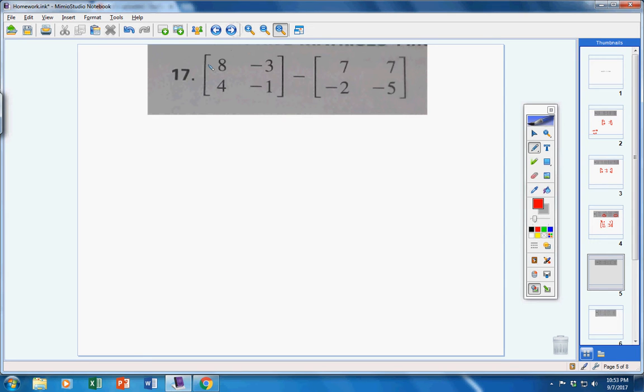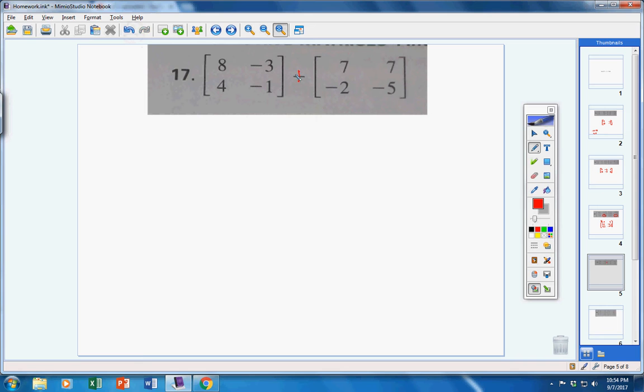Numbers 17 and 19, we're subtracting. Now again, students, I told you this in your notes. You are welcome to write down something like negative 1 minus a negative 5. That's fine. And then do all the work. It'd be negative 1, positive 5, and then 4. I have no problem with that. I personally think it's always better when you're subtracting matrices to make this negative a positive and then go through and change all of your signs. Then you're adding, and that's a lot easier, okay? But it's up to you. That's what I'm going to do, okay?